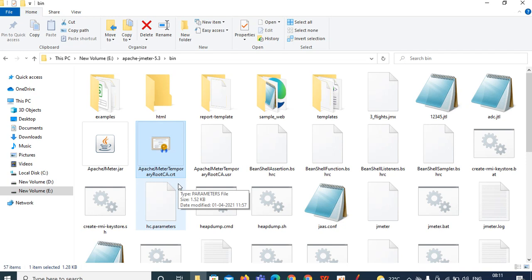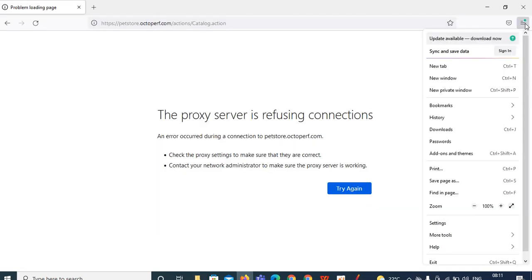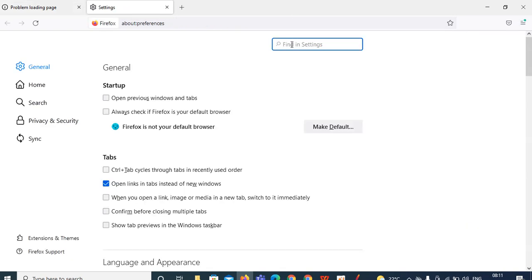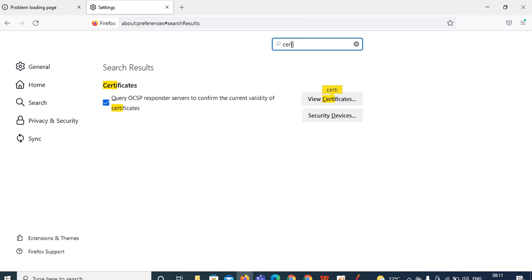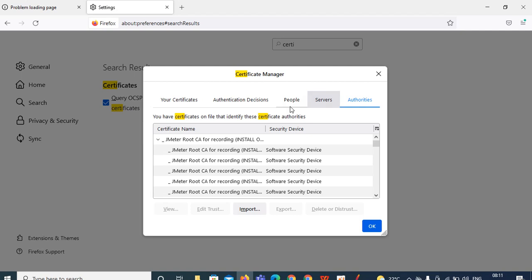Now the next question: how to install this certificate in your browser? Go to your browser, click on the three-line icon and go to settings. In the settings, search for certificate. Here you can see view certificates. Click on view certificates.